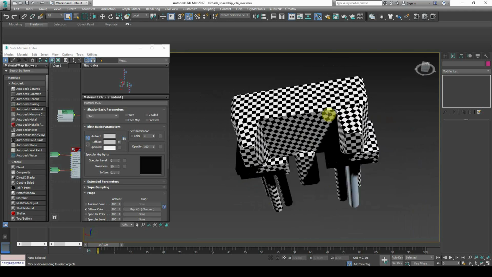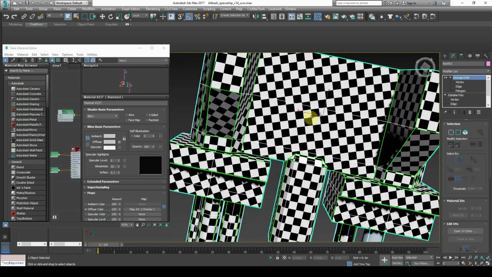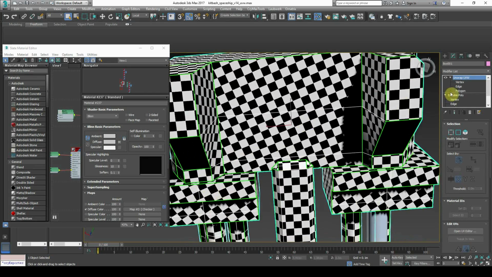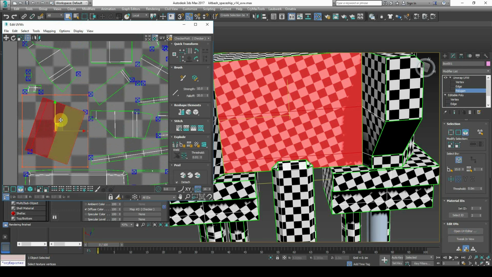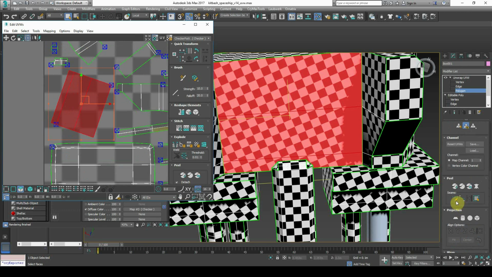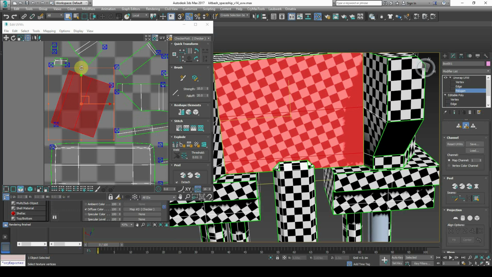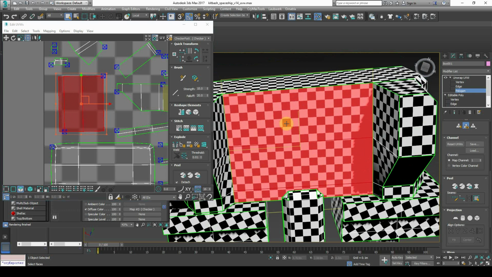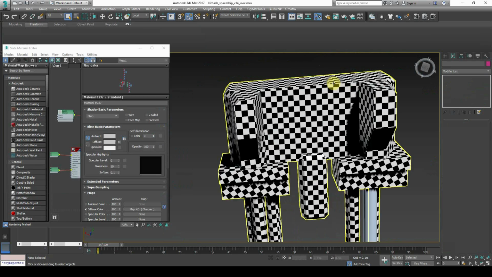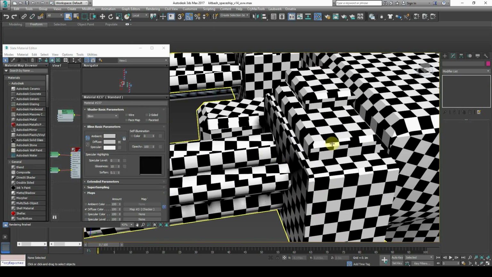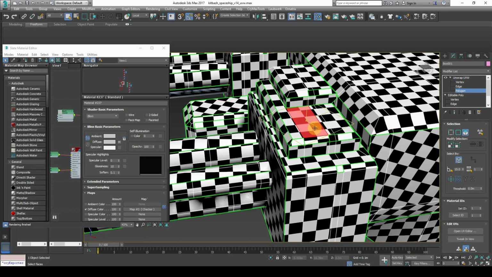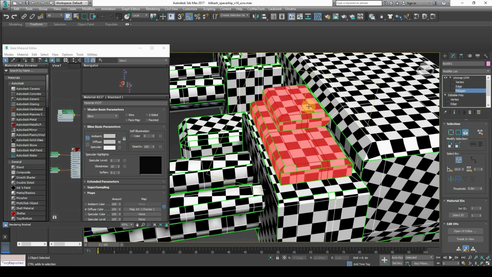Obviously UV mapping takes a lot of time, and it's a bit of a science of its own, but don't let that deter you, and just keep at it until you understand the basics. And once you get the basics, everything becomes a lot easier. The best way to look at these assets is to break them up into little tiny pieces and UV them separately. One of the biggest mistakes that I see people making is trying to connect multiple elements together into one solid mesh. It's sometimes not really necessary, and it can take a lot more time when it comes to retopology and UVing.